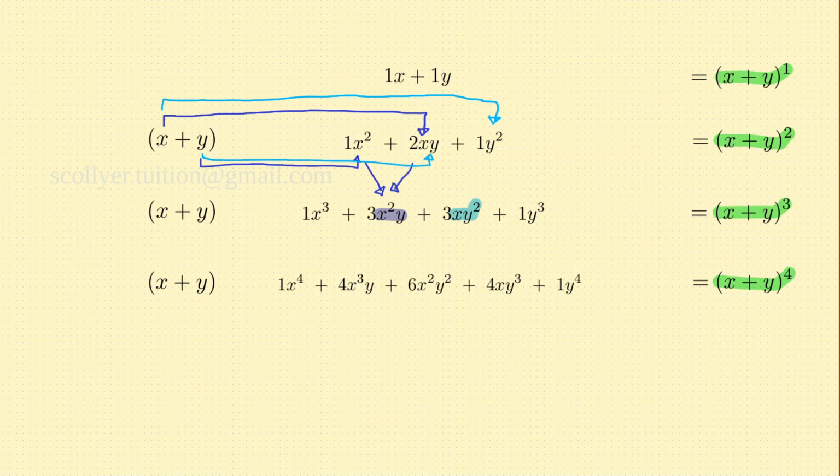And so we sum the coefficient 2 and the coefficient 1. Now let's look at the expansion of (x + y)^4. How do we get terms of the form x^3 y? Well, we get one of those terms when we multiply x by 3x^2 y. We get another one of those terms when we multiply y by 1x^3. So to get the coefficient 4, we add the 1 from 1x^3 and the 3 from 3x^2 y.